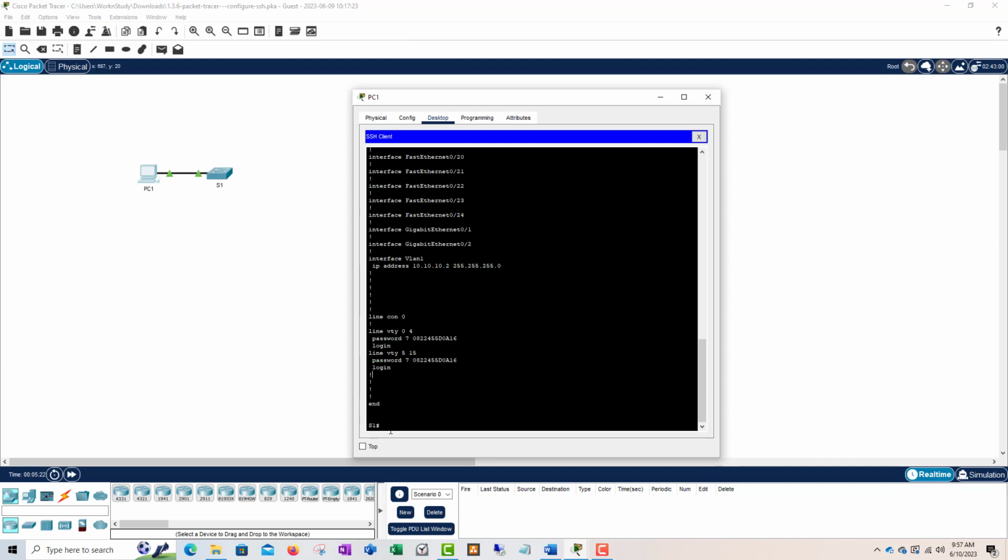Let's now move on to configure the SSH connection. What we want to do first is configure a domain name.